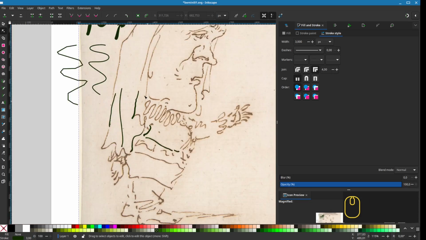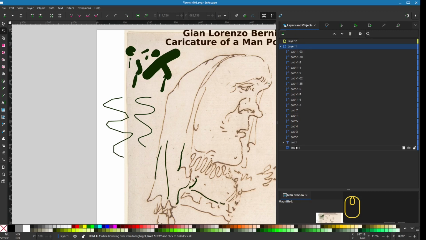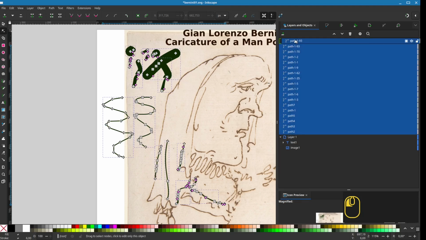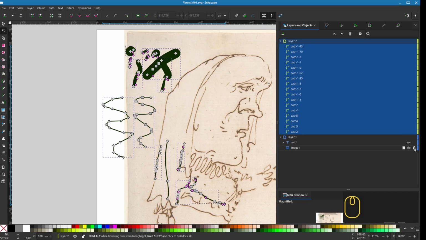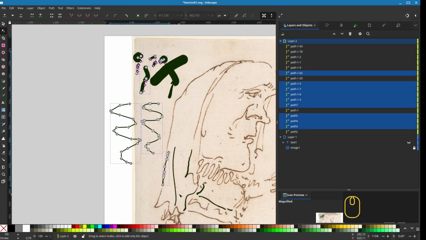And I think for this drawing I'm going to use the pencil tool. Oh, I made a mistake here, because all of my paths are in layer 1, and they should be in layer 2. So I'm going to hide the text, lock the image, and delete all of my tries here.